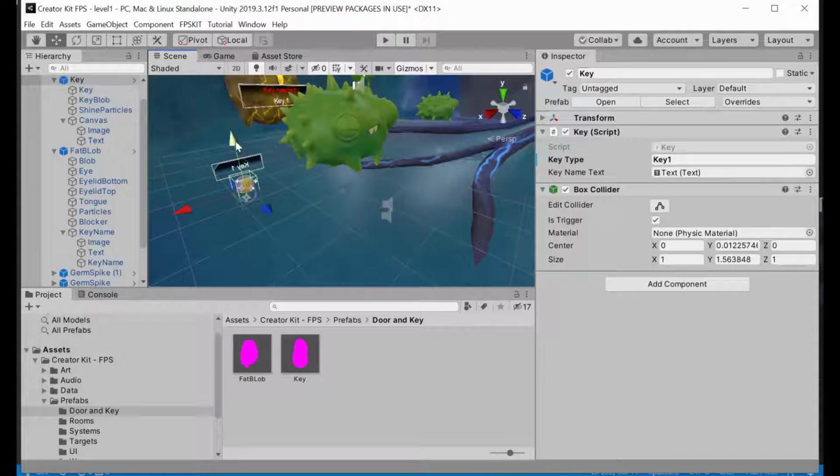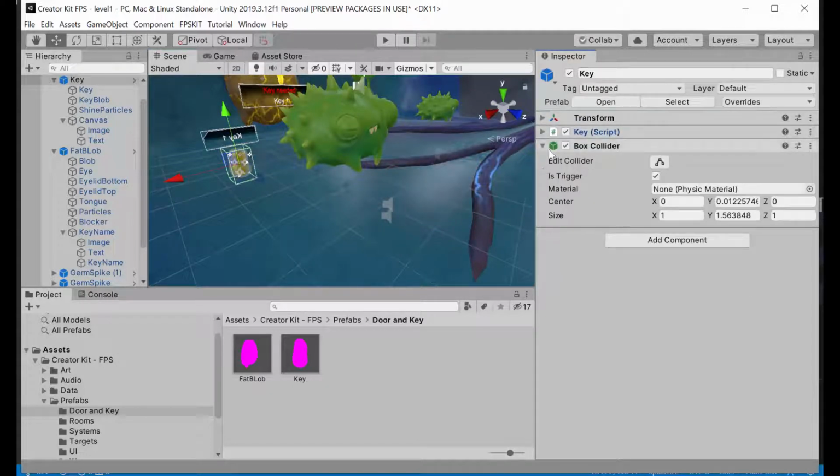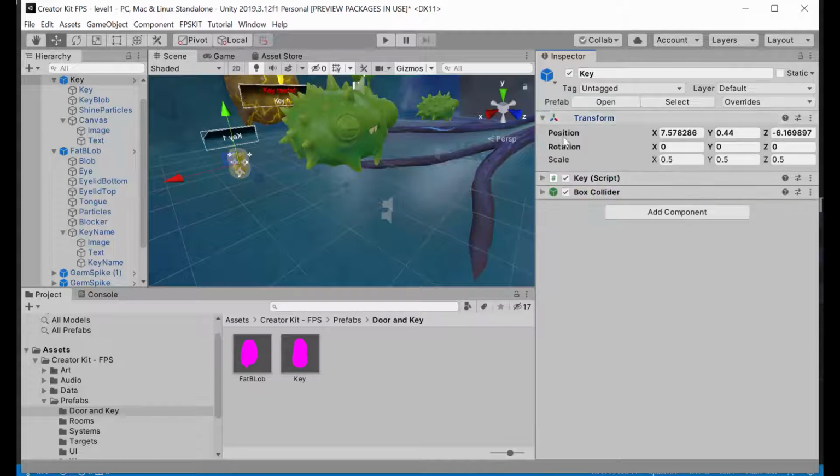It's going to be very confusing if it says key 1 and it's backwards. How could we reverse this? First thing we want to do is move it up so it's floating in space. And then there is the transform. If we want to change its position, rotation, or size, we do it with the transform. Are we rotating it along the x-axis, the y-axis, or the z-axis? Well, here's one way to find out. Click here and drag it to the left, drag it to the right.